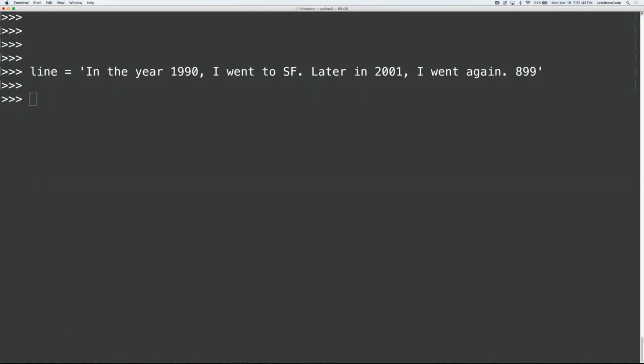Square bracket 0 to 9 plus, 0 to 9 plus. Is that the pattern? So let's do re.findall on this pattern. I'm intentionally doing re.findall because we will find everything then in the line. So we get this. Is that correct? Well, as long as 899 is a year, of course this should be right.